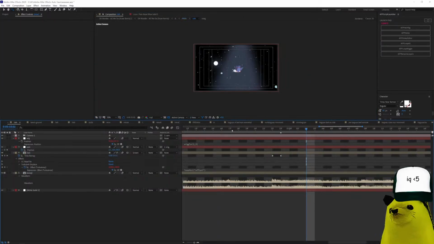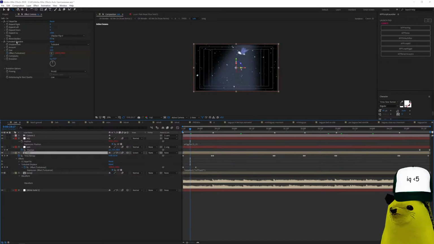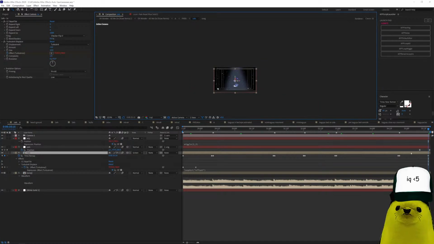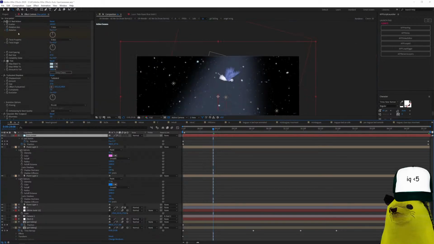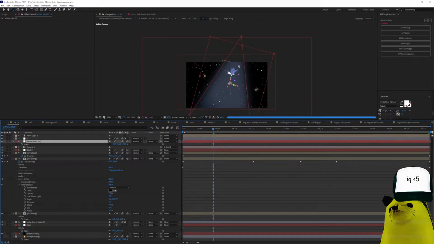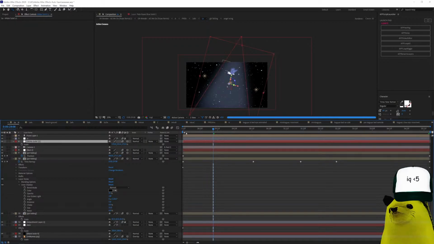Alright, let's go inside. And here I have the camera, same camera with the same controls, wiggler and the control for the movement. And I have here again I added turbulent displacement. I don't know why I added CC Reptile here. I don't know. But let's go here. Oh, I think it's because the camera goes down. You can see here. So I added this so that it wouldn't look weird off screen, you know. Alright, here inside here, we can see the same petals moving, the turbulent displacement, the 3 lights, CC is the blue coloring. I added the white solid triangle. The camera, same thing. And this camera is just zooming out.